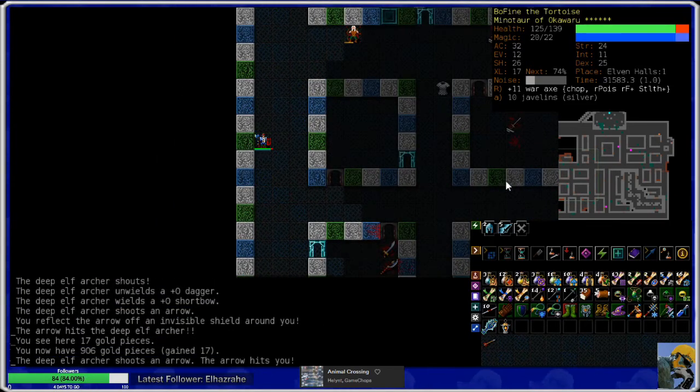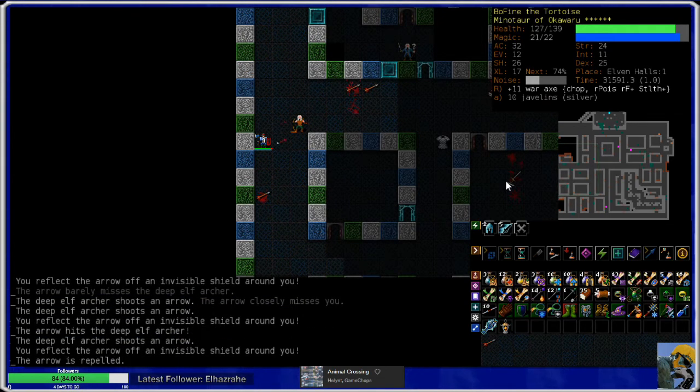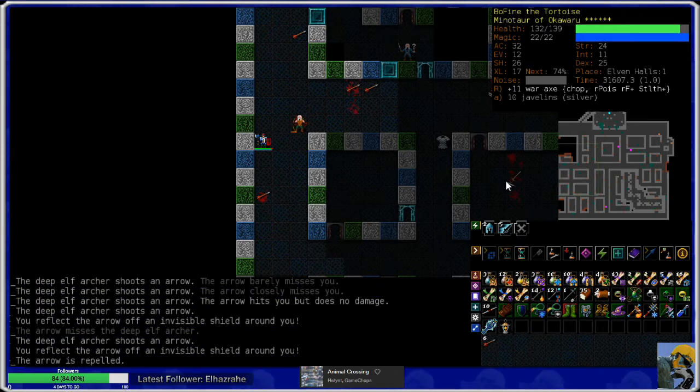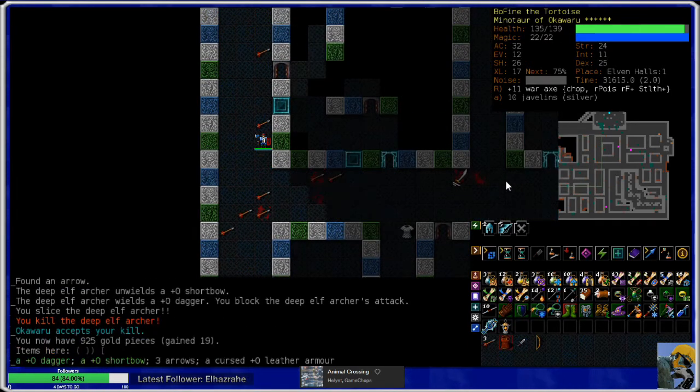I'm going to pick up this gold and let this guy kill himself. Please, sir. Yeah, keep shooting yourself. See what happens. I'm just going to wait. I'm just waiting. Oh, fine. I'll go kill him. It was just fun watching that happen.